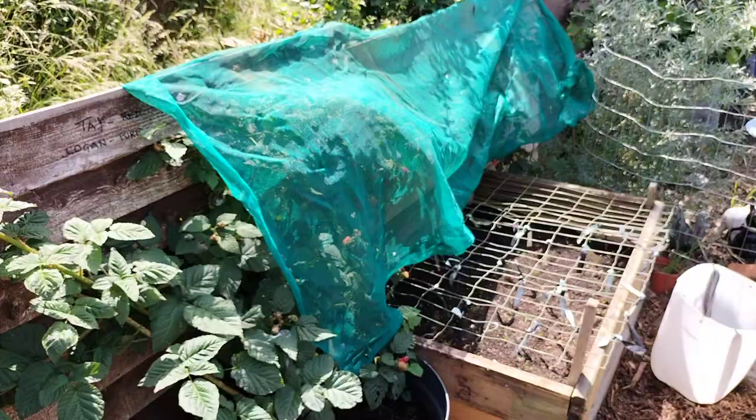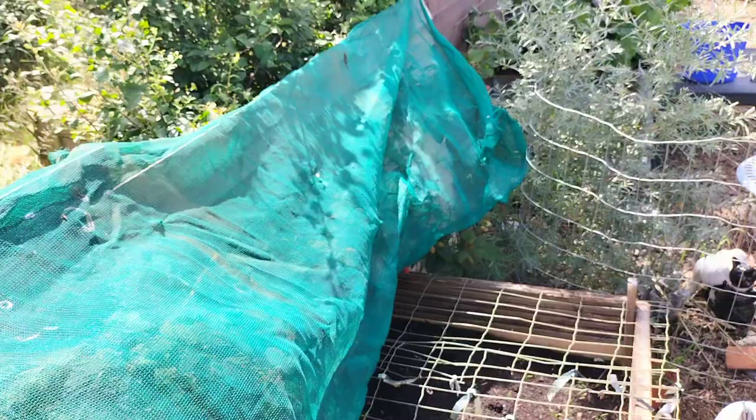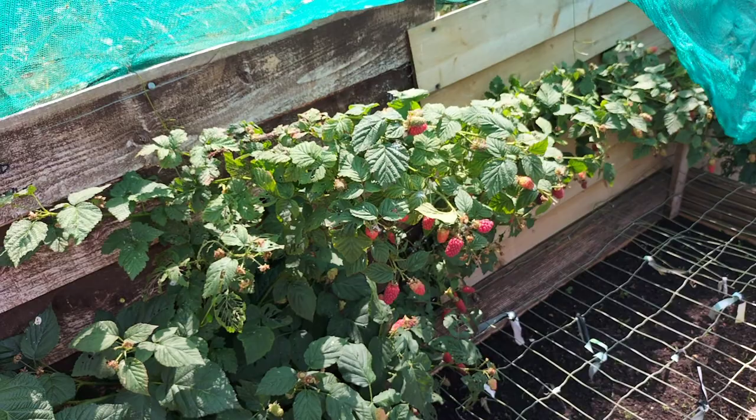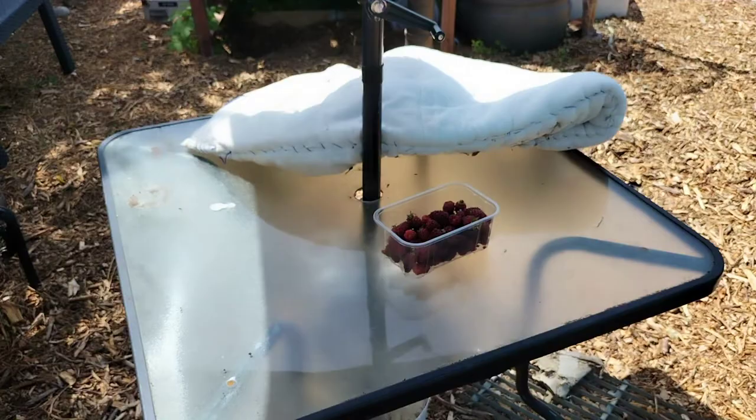Now to the Tayberry or Loganberry, whichever it is. I think it's Tayberry. There's only two branches there, and I've picked loads of them. You have to make sure that they are ripe. It's like one day. You've got to go check them every day. And I have got quite a few punnets from it, and there's one I just picked this morning. Let's get you out in the sunshine.